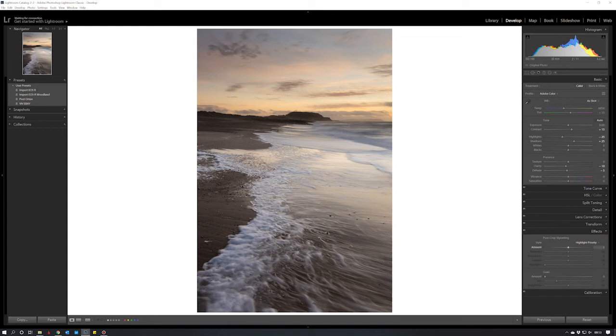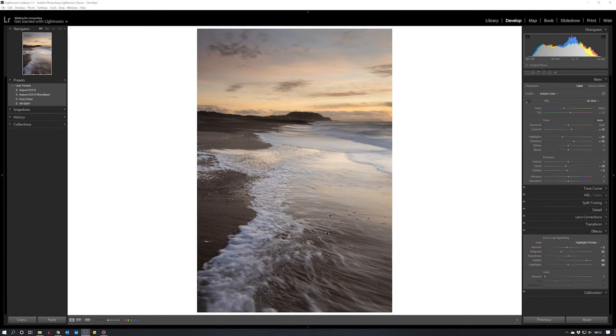In the effects, I bring in a little vignette, making sure that it's not affecting the highlights too much, as that looks a little bit weird. Bring the feather up to about 90, just so it's really subtle, and the midpoint down to 35. It just adds a little bit of a vignette to it and draws your eye into the image a little bit more. But as I say, this is just a starting point. When I do the final edit, which I'll do another video of, I'll show you what I do in detail.